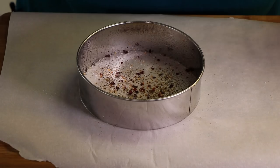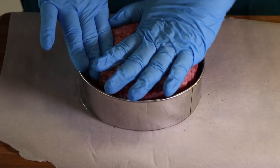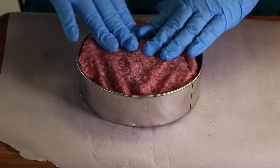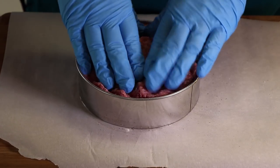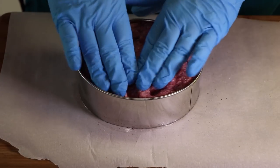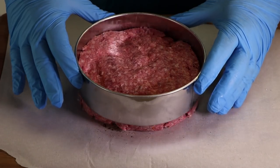Alright, let's get our meat in there. We're going with 80-20 ground beef today. It may not fill this form completely top to bottom, but we're just going to work it in there. I don't want it to be too compressed — I just want it to form in there. This is about a pound and a half of ground beef, so it's definitely a Big Daddy burger. Let's slide our ring mold off. Comes right off — as you can see, that nonstick spray really helps.